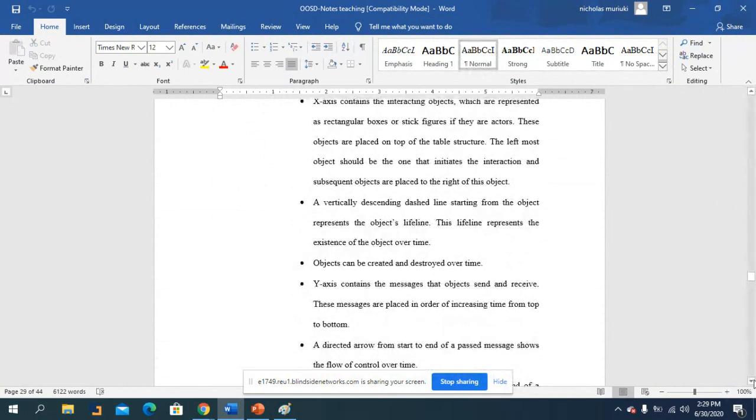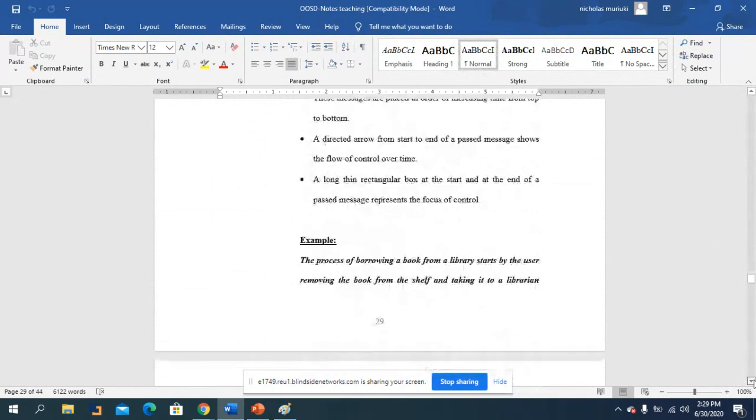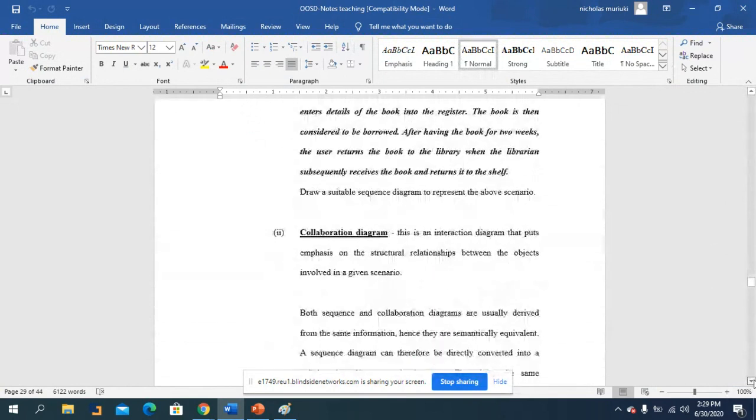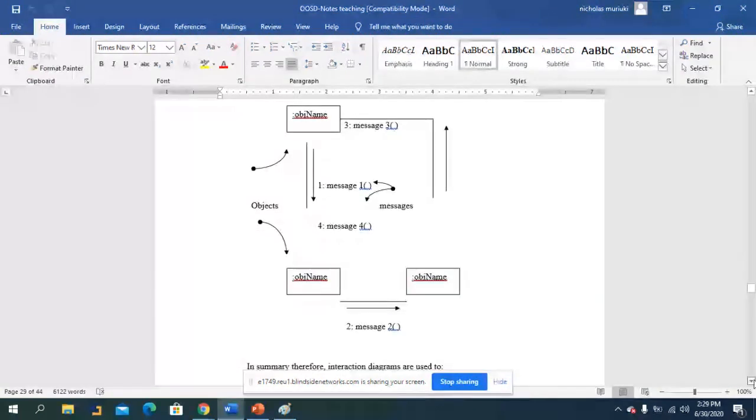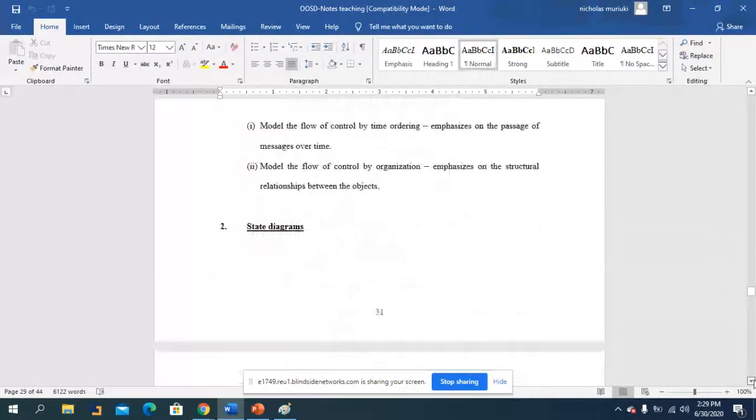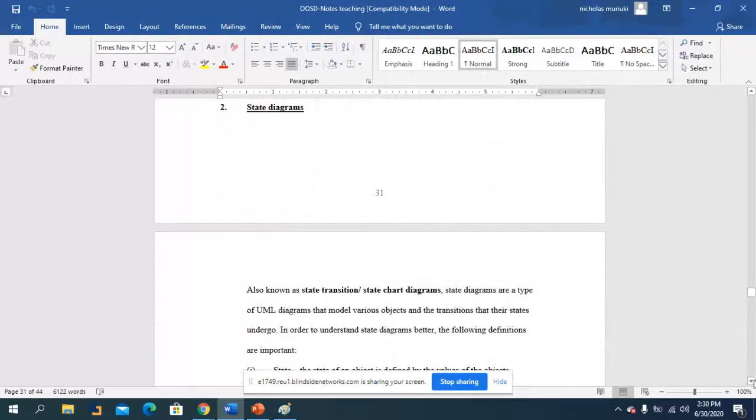But when you look at a state, we are looking at the whole operation at once. So in a flowchart diagram, you can present different operations, but these different operations can be given only one name. So this is now the second point that we are talking about. It is also called a state chart diagram, or the state transition. And if you look at these diagrams, we have said they have some defined definitions.